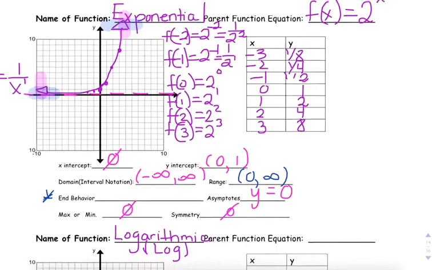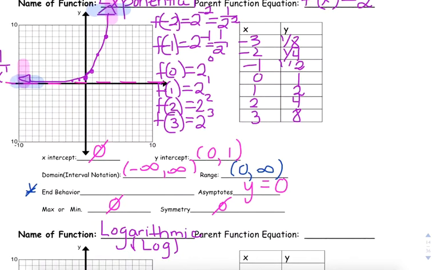So what do I mean by that? First of all, the equation, because we use base 2 for our exponential, we will also use base 2 for our log. So here's what a log looks like. We read it as log base 2 of x. So that 2 is a little subscript. And it's read log base 2 of x.